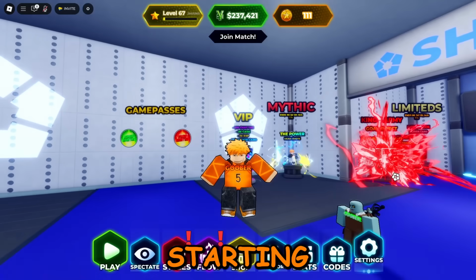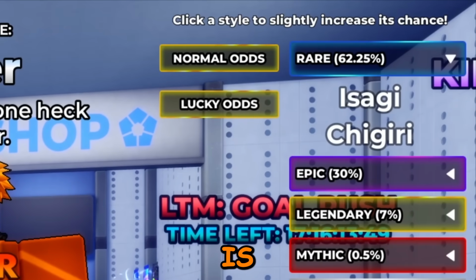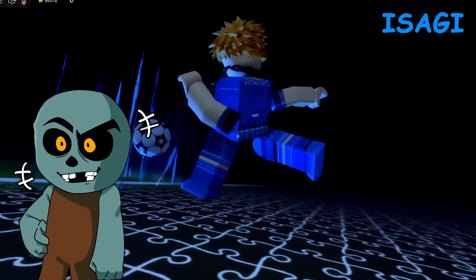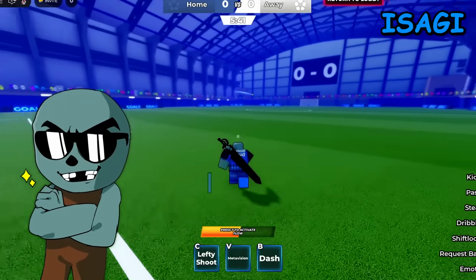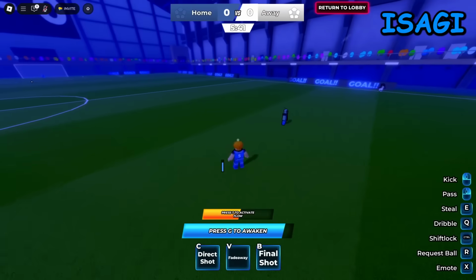All right, but we're going to be starting this off with the rare style category, and the first style we're going to be using is Isagi. So we're going to go ahead and click his B move here. Oh, dude, this is one of the coolest moves in the game. And bro, it's actually one of the easiest to unlock too. But all right, here we go. Let's see how far this one goes. Oh my gosh. There is no way it went that far.